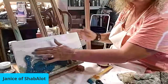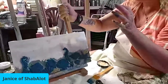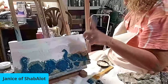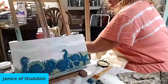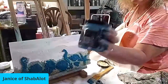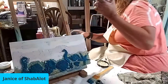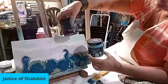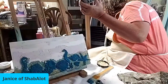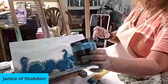So the water, we did the spackling and we put a little bit of a wavy effect on it. So I'm going to not use mermaid tail for the water. I'm going to use, let's see, I have sea glass. And then the sky can be, let's see, that's too dark. I want the sky to have some white in it. So maybe what we'll do is we'll ombre some sea glass.